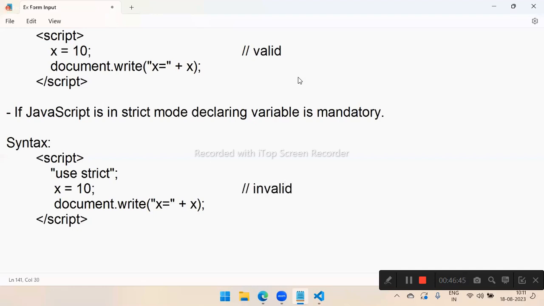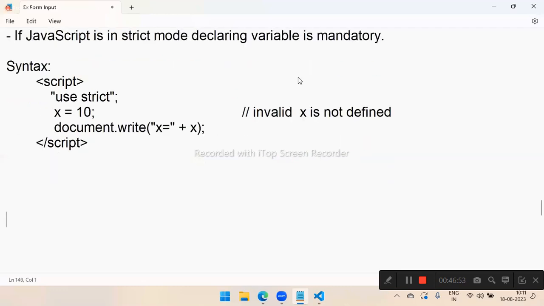It simply says that x is not defined, because in strict mode variable declaration is compulsory. Variable declaration is not mandatory if you are not in strict mode; you can directly assign a value.